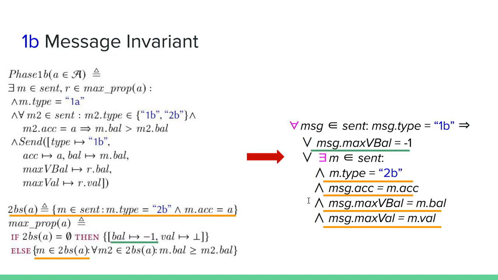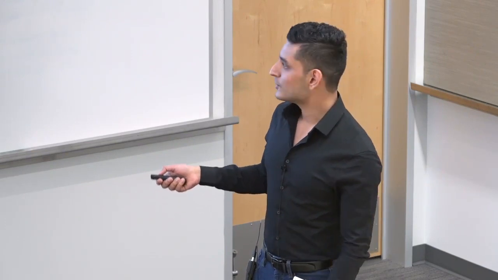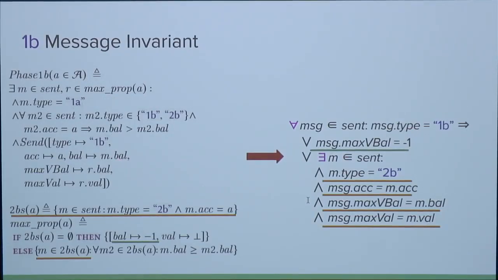And now we go to 1b. The first is actually the same as the 2b one, where you're just copying things. In your 2b's, you're selecting this R from this, and there is a disjunction here. In the same way, I'm going to have a disjunction, and for every 1b message, I'm trying to figure out what this max vval, max val is, because the other things are common. Either this is true, in which case this would be -1, or it has to be something in this set, and this set is this set. So I'm just copying the parameters from that definition. This one is easy.